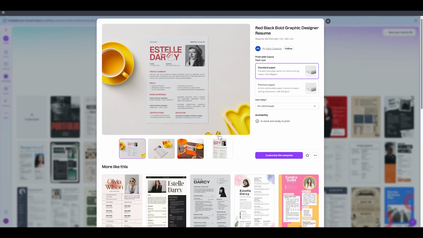Think of this as your own editable copy. Nothing you do here will affect the original template. You can start working immediately, and your progress saves as you go. That's all there is to it.